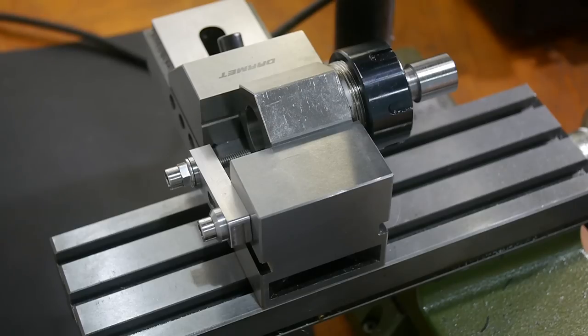The setup for milling this hex turned out to be quite complicated, so I made a separate video about some of the detail. Click the link at the top right now if you haven't watched it already.